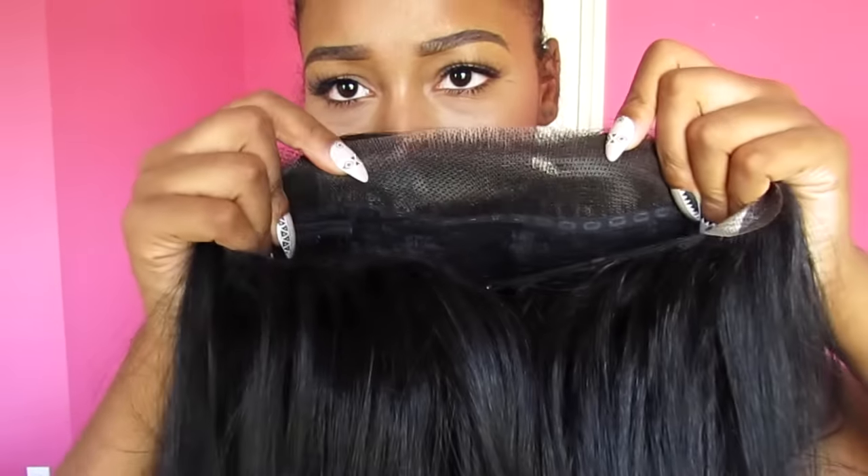This is how much lace you get. They also give you tape just in case you wanted to tape your wig down. I saw this and I just thought it was so gorgeous. Now straight out the pack I can already tell that this wig is going to be a tangler because it just tangles. It also sheds an awful lot. But yeah, this is what the wig looks like — so let's put this on in front of the camera.